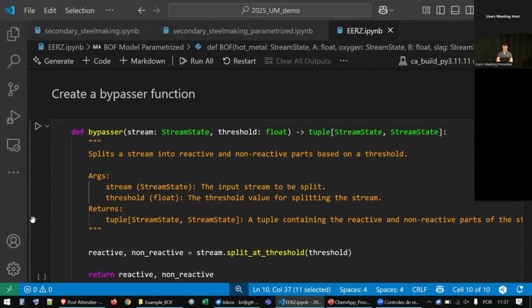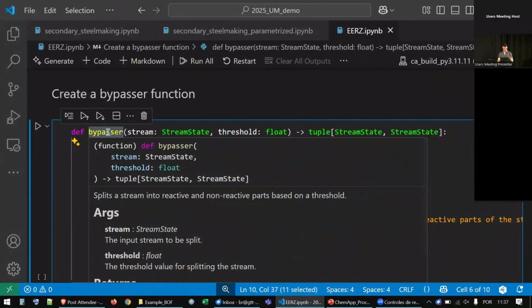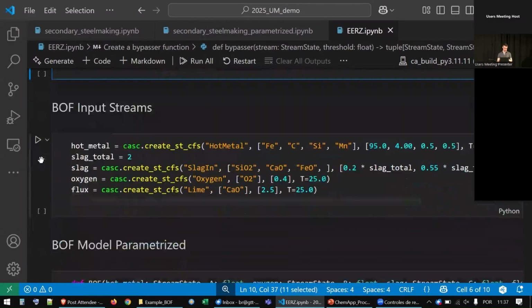And to make that apparent, we need to split the input streams by amounts. So you have then a reactive part and a non-reactive part. And you can do this with a split at threshold. And then if I create a function for this, I'm using Python, I can create functions freely. This makes it much easier in the modeling afterwards.